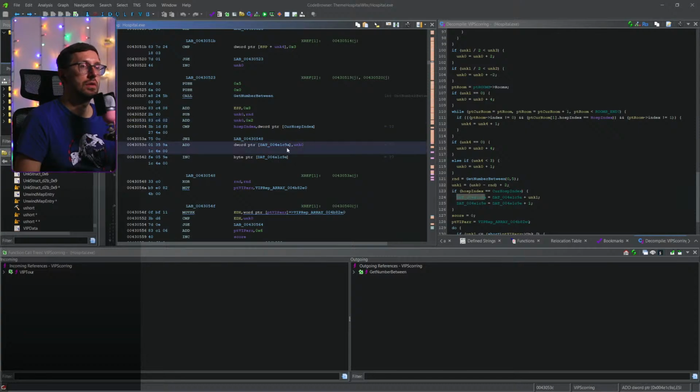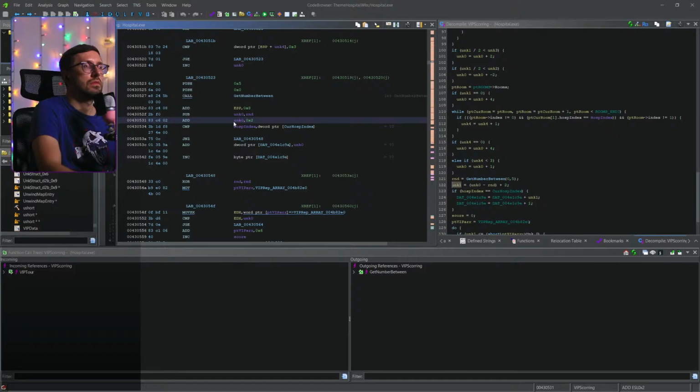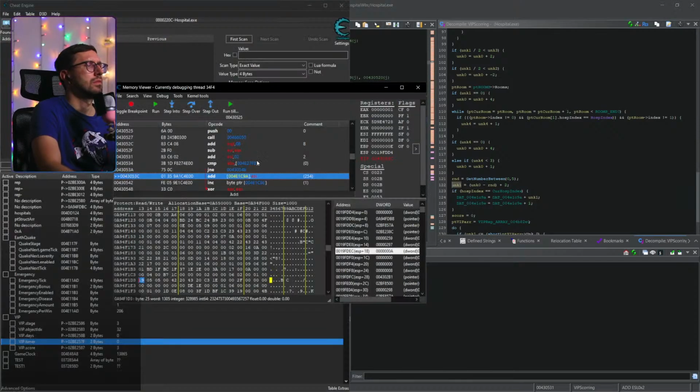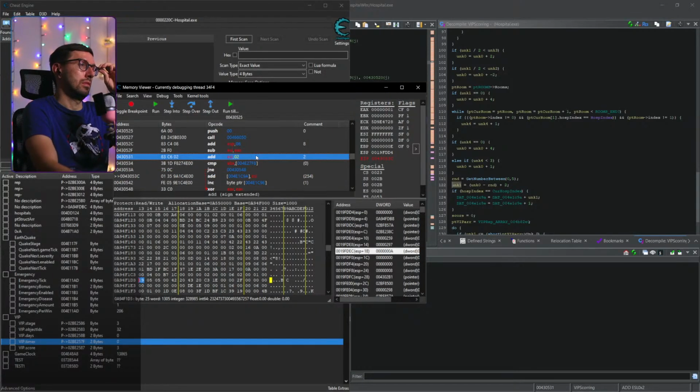Add this here. So it's saved in the ESI, which is -3, which is unknown 0, not unknown 1. I don't understand this.